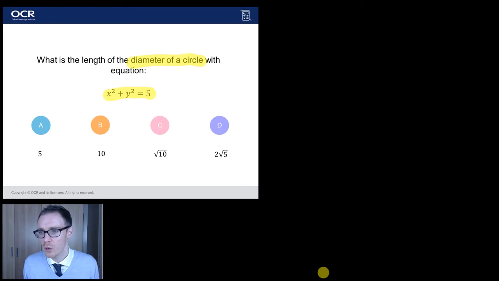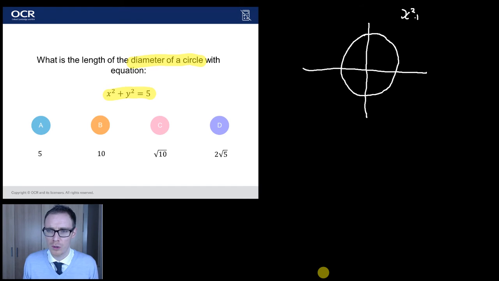Right, what do we know about equations of circles? So, let me get my pen out here. And let me draw myself a little set of axes. And let me draw myself a circle. This could be interesting. I'll tell you what, not the worst circle I've ever drawn. Right, if that is the circle x squared plus y squared equals 5, what do I know about that circle?